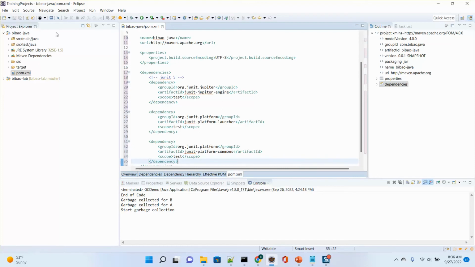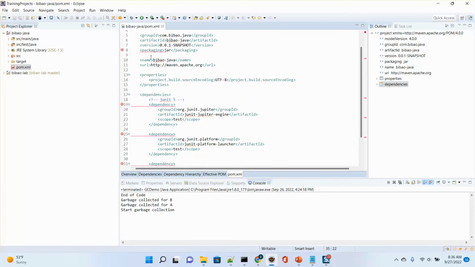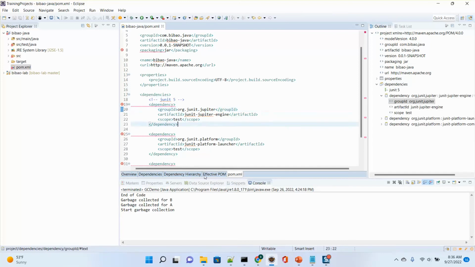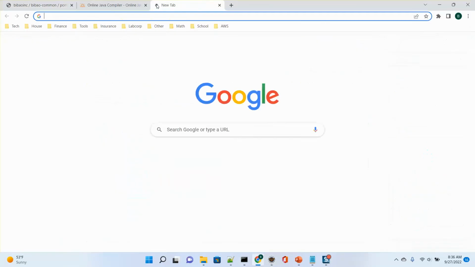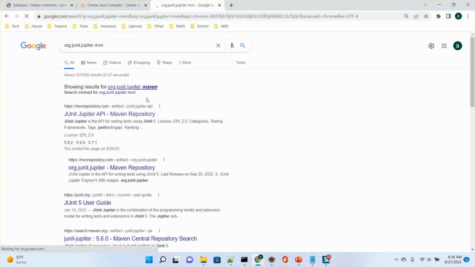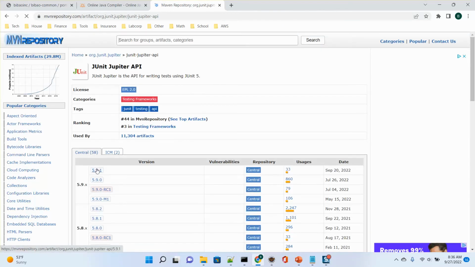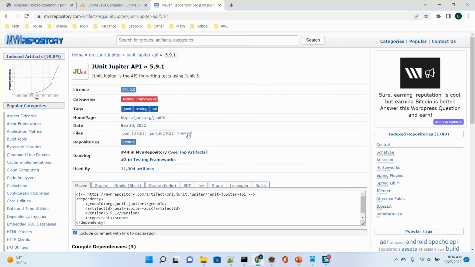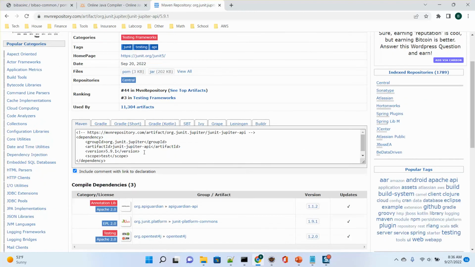Now you can see there's an error because, as I said, there's no version here. What is the version? To get a version, I give you a quick tutorial on how to find it. You search for this artifact ID or group ID and use MVN. There's a website called Maven Repository. Go to this repository. This is JUnit, this section API. It's 5.8, 5.9.1.